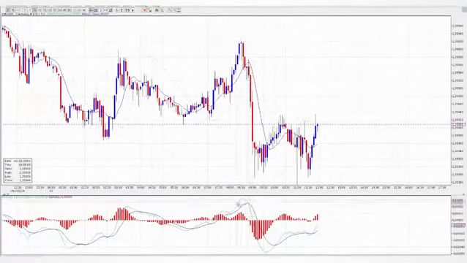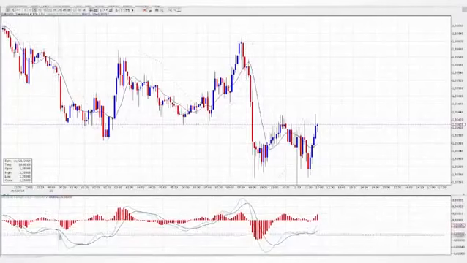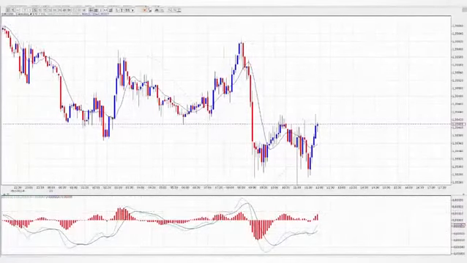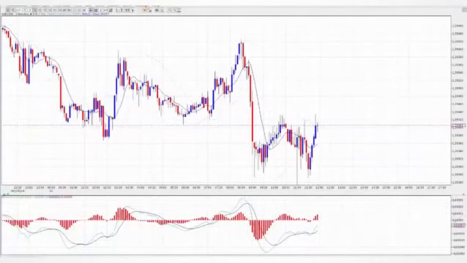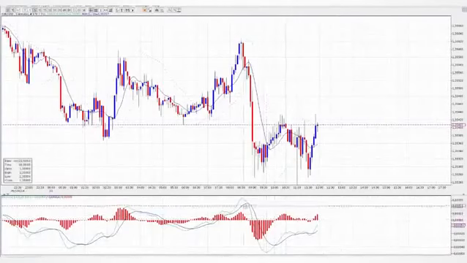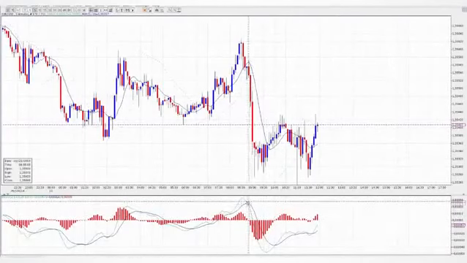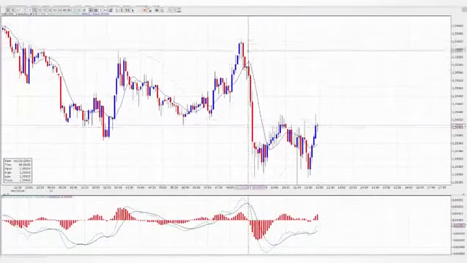And the last one is MACD. As you can see, MACD has these 2 lines that cross over each other from time to time. If you want to sell, this line should cross over above the 0 line. So over here, you've got the 0 line. They need to cross over above it, and you can sell.